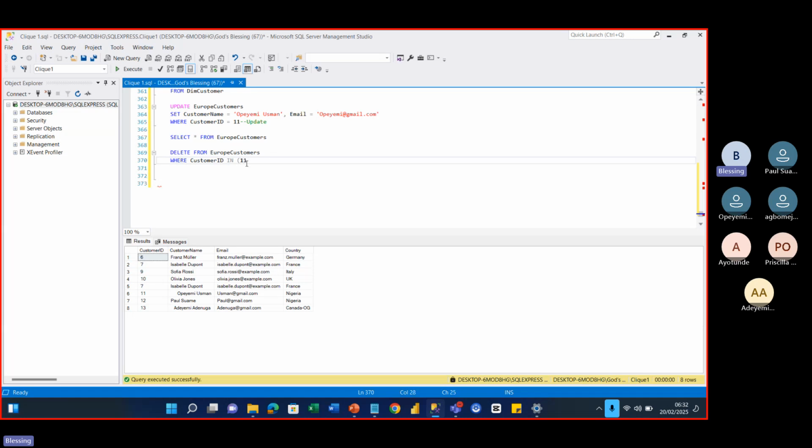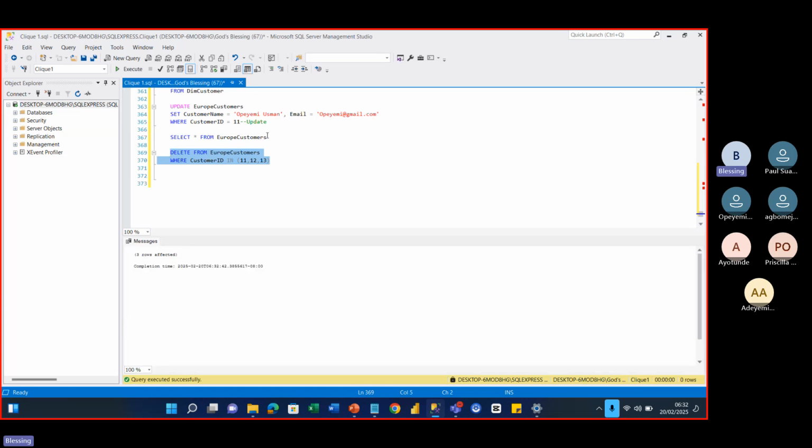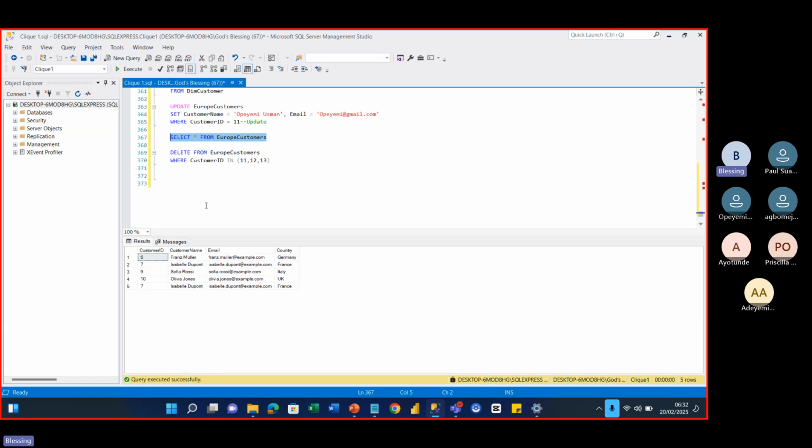I'll close my parentheses. If you're dealing with text, if you want to remove based on customer name, you have to wrap your text in single quotation marks. So I'll run this now, F5. So 3 rows affected. If I select all, you won't find those rows anymore. They would have been removed from the data.